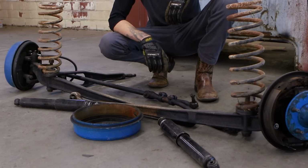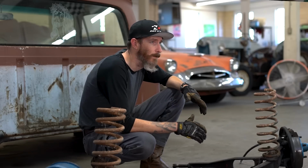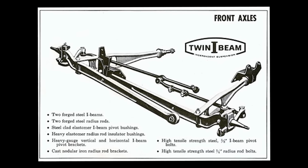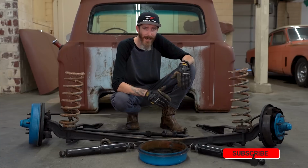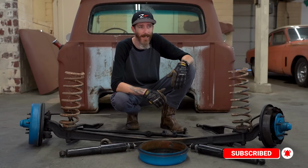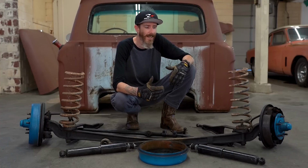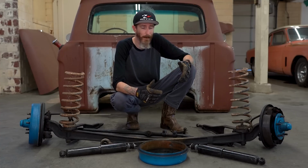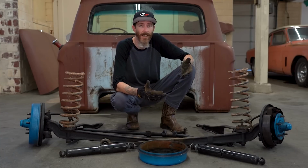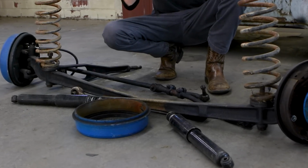How's it going? Welcome to Extra Good. I'm Ethan, and we're talking suspensions today. Specifically, the I-beam suspension that's in the Ford pickup trucks from like 1965 till the early 90s. It was forever, so it's a very widely used suspension, and they're very easy to fix. I know a lot of guys want a hot rod and put in airbags or independent front suspension, but these trucks are very durable. If you just replace some basic wear items, you can get quite a good ride and handling out of the truck. Some of the things I've pulled out of our truck are right in front of you.